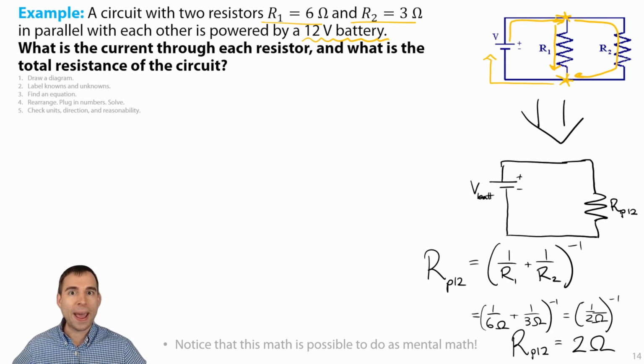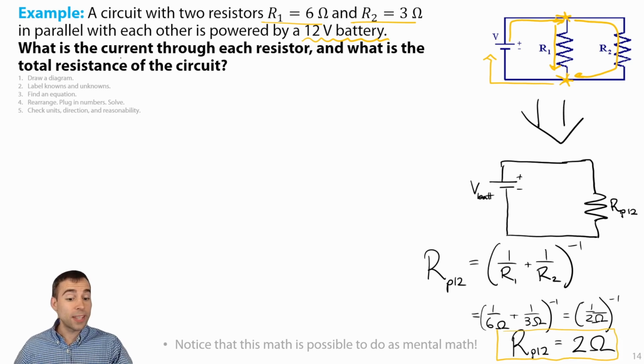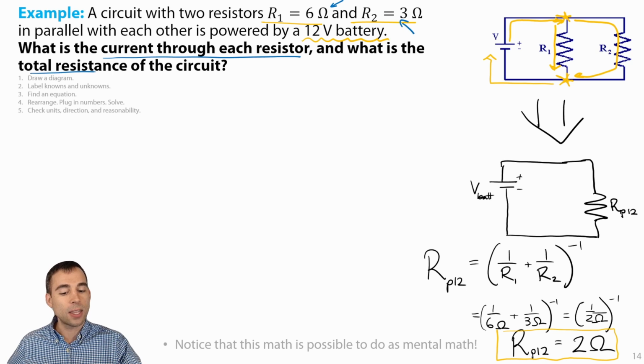As we open up more paths for the current to flow through, the total resistance of the circuit actually decreases. By adding more resistors in parallel, we decrease the total resistance of the circuit. So we were asked to find the current through each resistor in this case, and we know those currents will be different because the electricity will follow the path of least resistance. Without even doing any calculating, I predict that the current flowing through resistor 2 will be greater than the current flowing through resistor 1 because resistor 2 has a lower resistance. And we're also asked to calculate the total resistance. We did that. That's the box down in the bottom right.